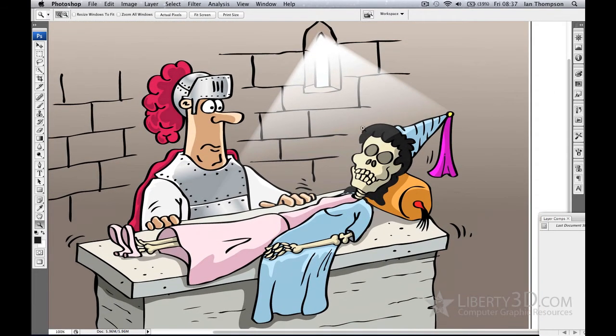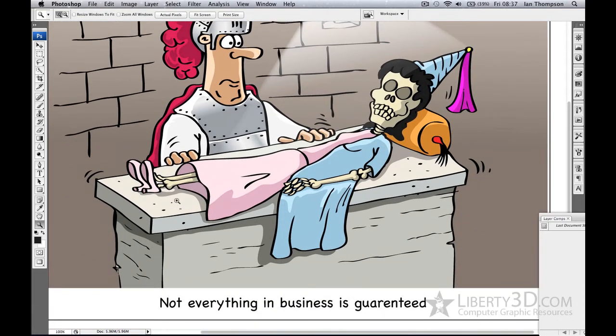We've got some effects going on here with the light coming through the window. And we're also trying to imply not only the texture on the armor, but the texture on the stone here as well, just using line art.